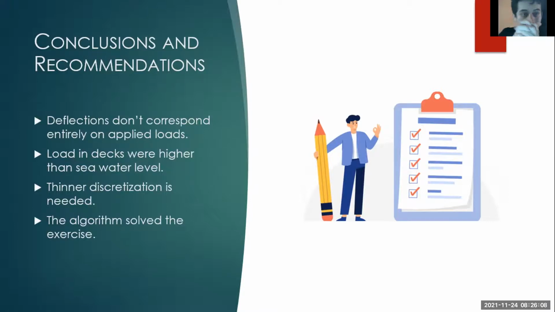The other recommendation is to analyze the behavior of the stress and bending moment for different drafts. In this case we have 3.5 meters, but what happens with 4 meters or 2 meters? The stress could be dissipated more in the hydrostatic pressure distribution.